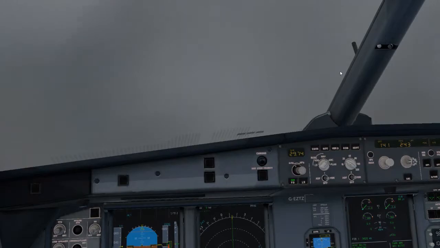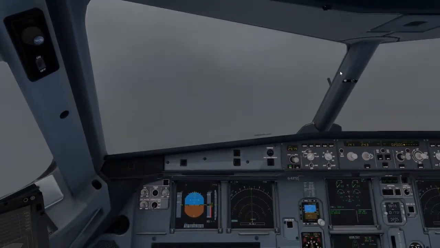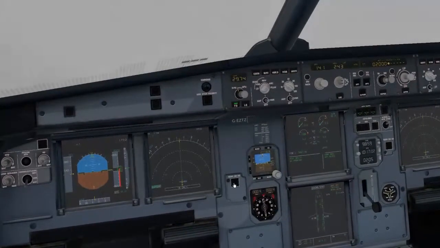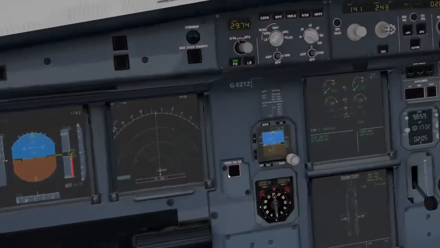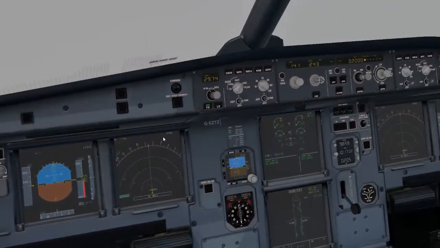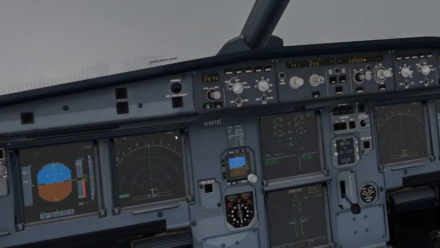So as we do come through the clouds here, we will turn on terrain radar as well. So here's the button here if you're on the 320. Terrain on ND. This is the button here. You just click this, and around here it will show terrain around you. The reason you would do this is because if you're in an area like I was in, like let's say you're landing in Innsbruck and it's really bad, you'll have to click terrain on ND, that button there, terrain on the nav display.